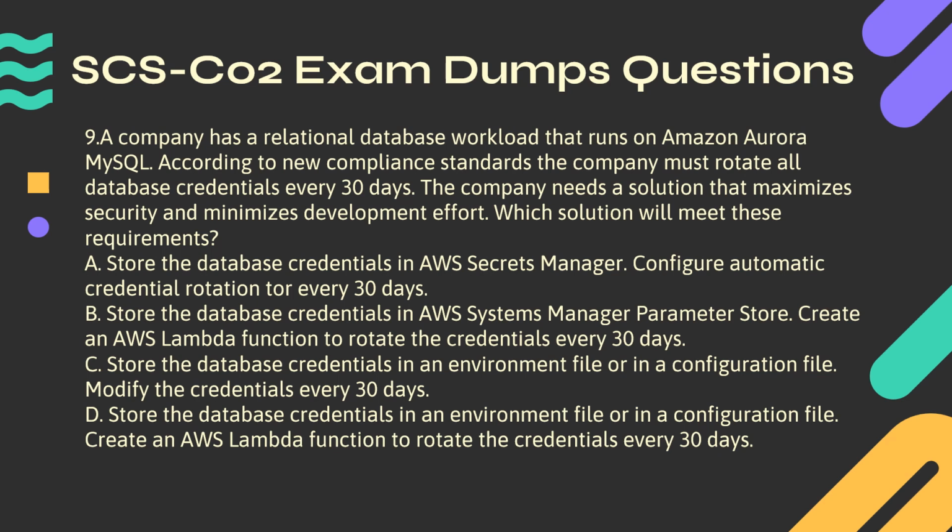B. Store the database credentials in AWS Systems Manager Parameter Store. Create an AWS Lambda function to rotate the credentials every 30 days. C. Store the database credentials in an environment file or in a configuration file. Modify the credentials every 30 days. D. Store the database credentials in an environment file or in a configuration file. Create an AWS Lambda function to rotate the credentials every 30 days.